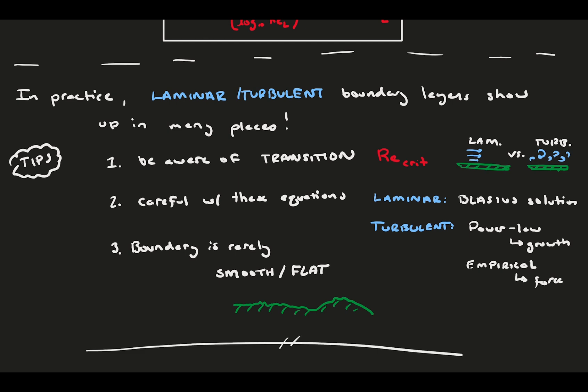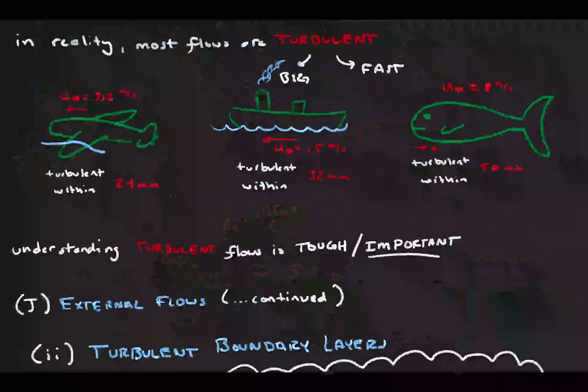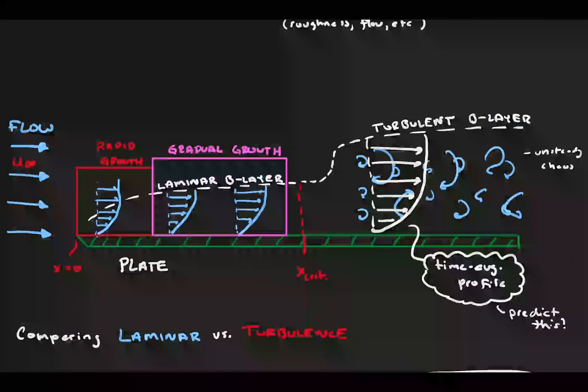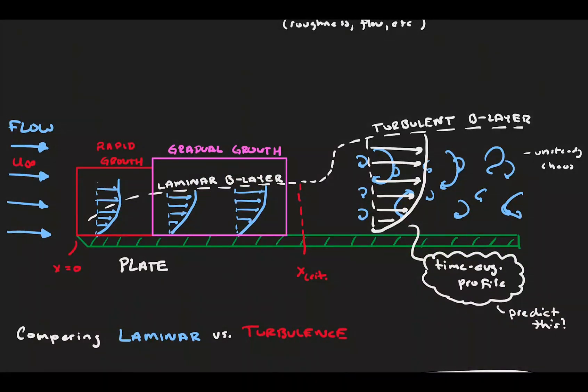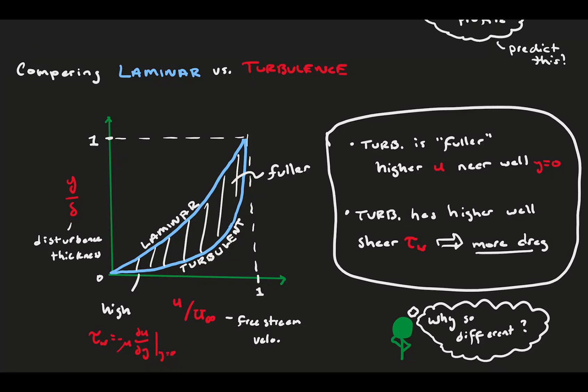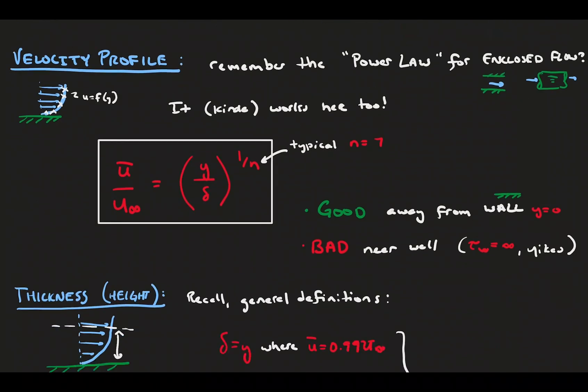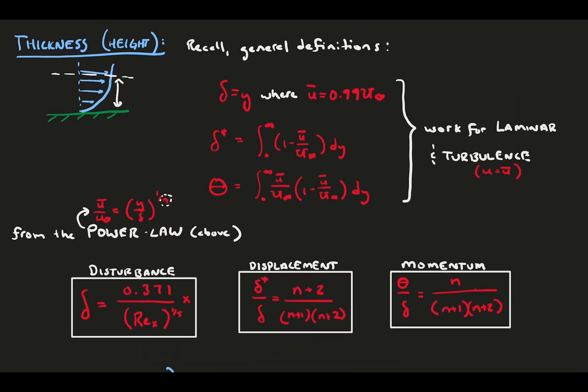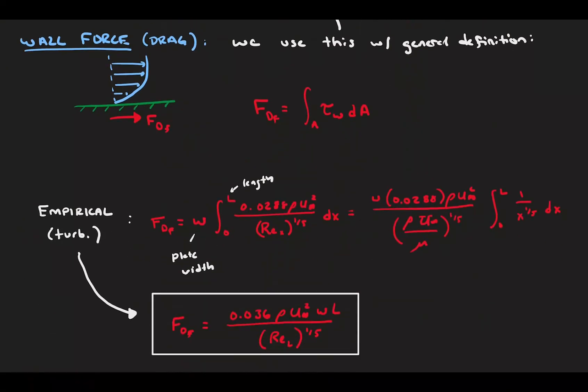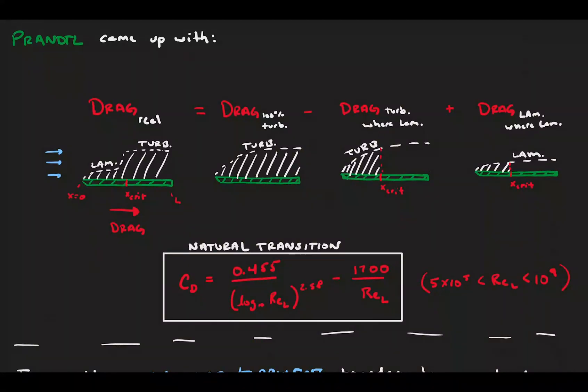And that's it for turbulent boundary layers. Let's review. We started by describing the general flow behavior of a flow that transitions from laminar to turbulence over a smooth flat plate. The turbulent flow is much more full and energetic than the laminar case, resulting in higher wall shear. We could not approach our flow theoretically, which is impossible, so we relied on empirical observations to build models. Then we explored the velocity profile shape, the boundary layer thickness, the wall shear, and the wall forcing, which were all calculated in some way from the power law. Also, we covered how to handle the fact that flow transitions from laminar to turbulence naturally, and sometimes the laminar flow matters and needs to be accounted for.